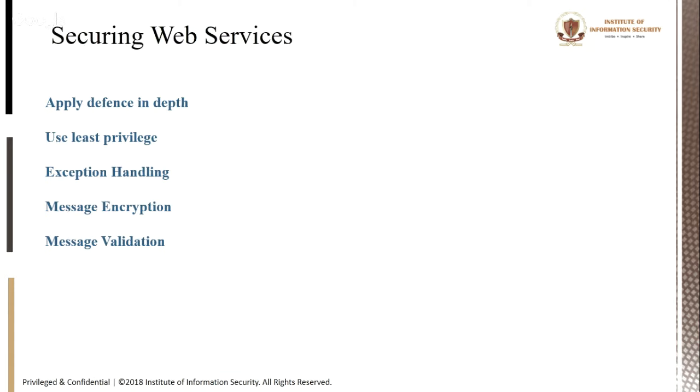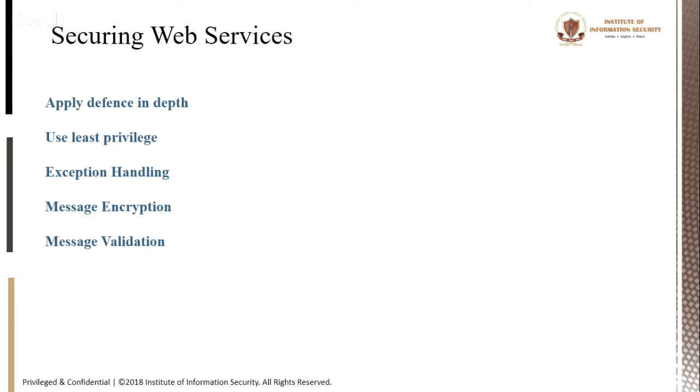Let's move to the next slide. It's securing. Now how will you keep your web services secured? You have created a web service and you have just published it, but there are chances of vulnerabilities, and your web services can be compromised, and due to the web services your web application can also be compromised. So these are some measures you can implement to secure your web services.